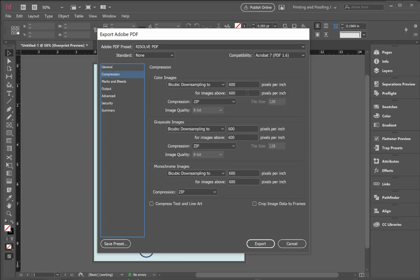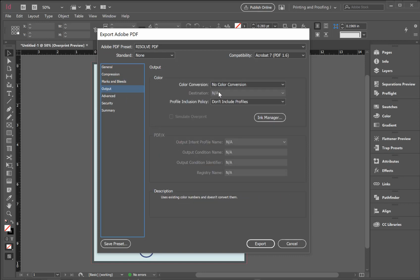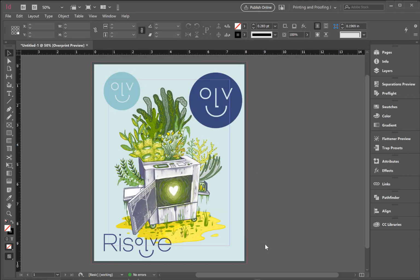In the compression, I just want to make sure that I have 600 set, and it's a zip compression. So this way anything over 600 pixels per inch will just get downsampled to 600 pixels per inch, which is what I want. Don't include any marks, trim marks, bleed marks, any of that. We do this on our end, but do include the document bleed settings. And then for the output, just make sure that you're not using any color conversions or including any policies regarding profiles. And then export.